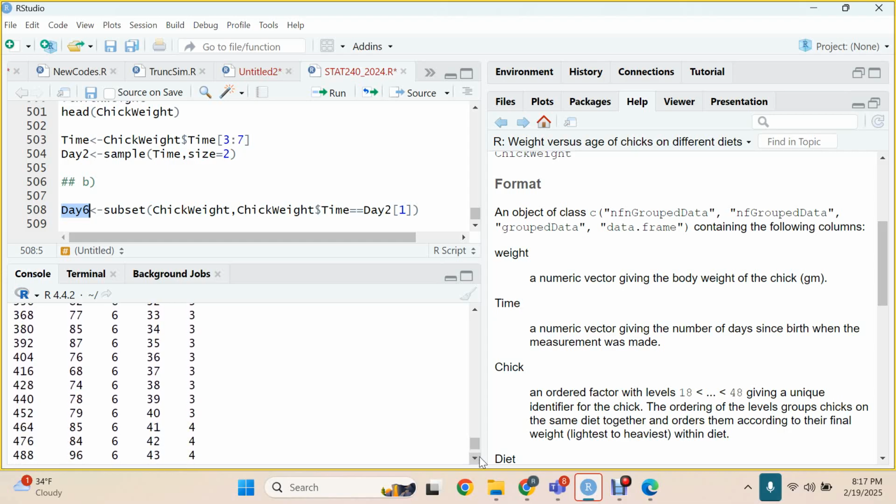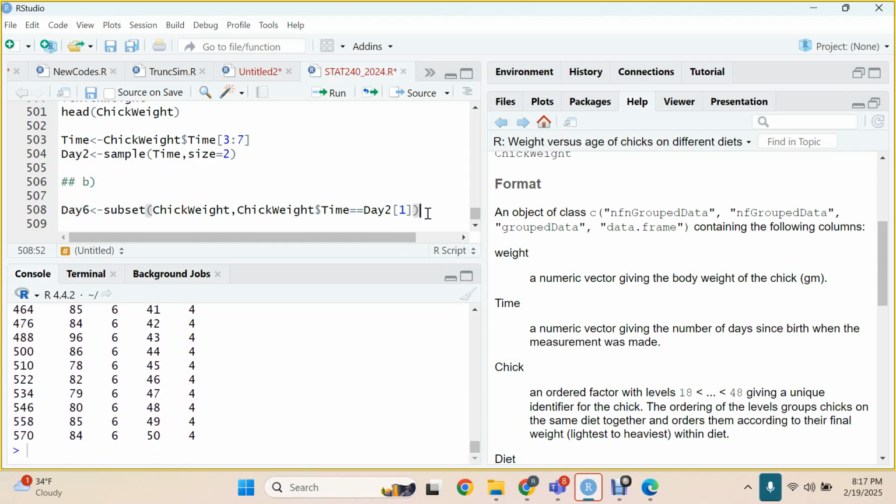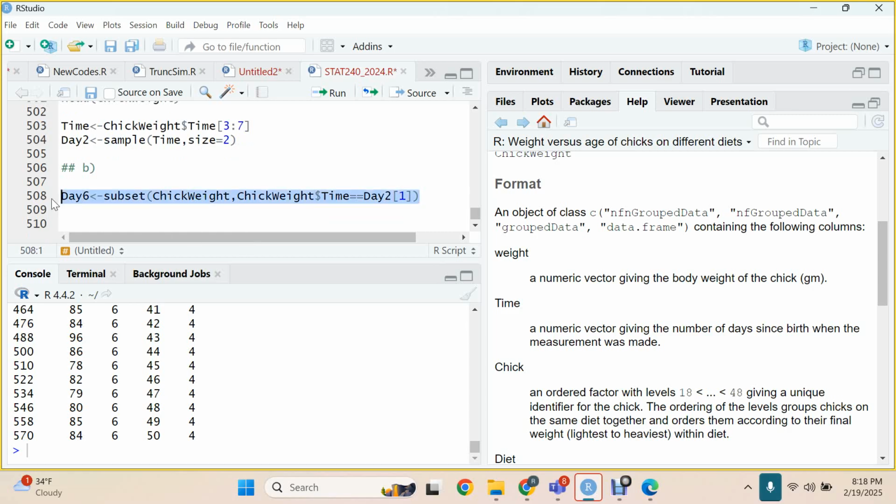So that's it. Now, another way to do this would have been that I use subscripting. If I want to do so, I can also do it like this. Usually there are different ways of achieving the same results in R, right? So another way could be that I use chick weight, then I use this, and then I select, we did some of this in class, all rows with this.